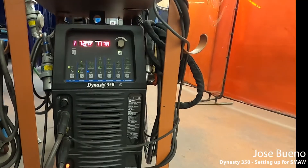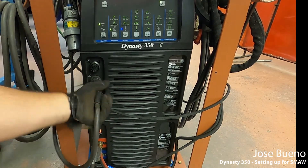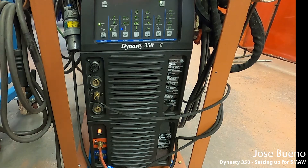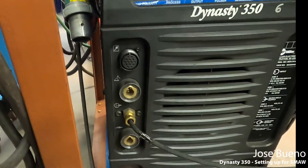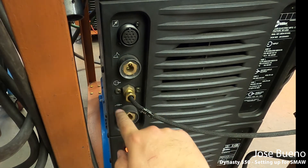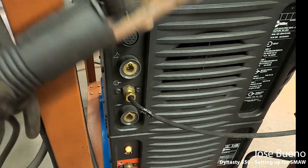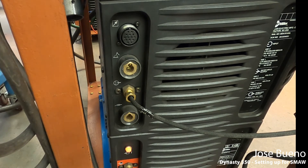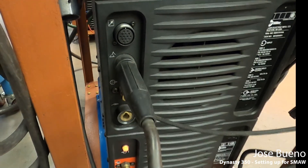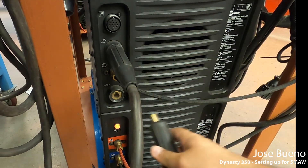Now let's take a quick step back and look at the cables. I'm going to disconnect these so I can show you some of the symbols. Starting with the top one, this is going to be for our remote cable. The second one down is for your electrode cable. The third one down is going to be for shielding gas. And then the fourth symbol is going to be for your ground clamp cable. If you're ever unsure about what's connected to the electrode terminal, go ahead and find your electrode holder and trace the lead all the way back to the plug, and make sure that the right plug is in your machine. If something else is in there, remove it and plug in your electrode holder. The same thing goes for the ground clamp — just find it, trace it back to the end of the lead, and make sure that it's plugged in.